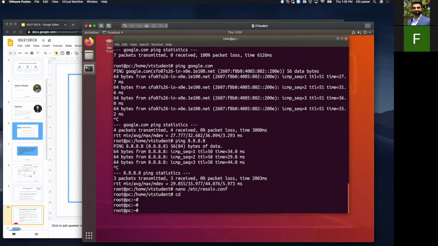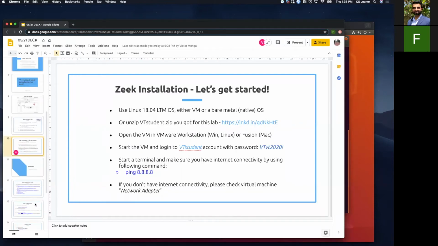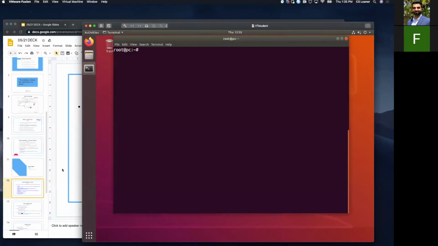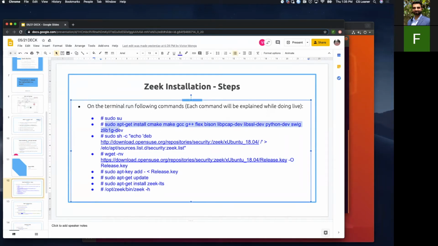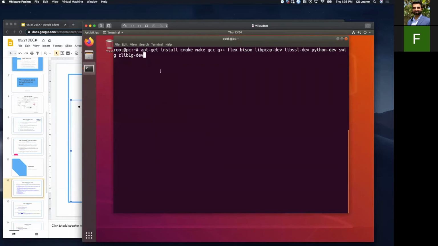Okay, so going ahead, now we can come back to our slides demo. So it's super simple, super easy. You have to become root, which I am. I like to install things as root, because then the things that should get installed in default locations would not have permission issues. So that's why I use sudo. That's why I use root. And you just have to install the dependencies for Zeek. It doesn't have paste. Oh, yeah.